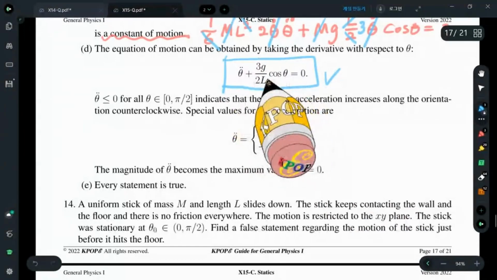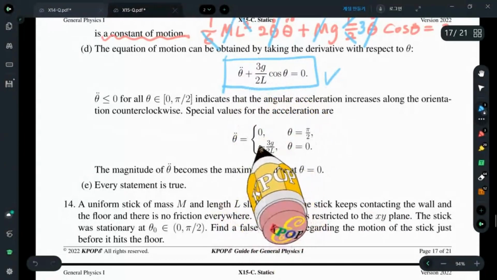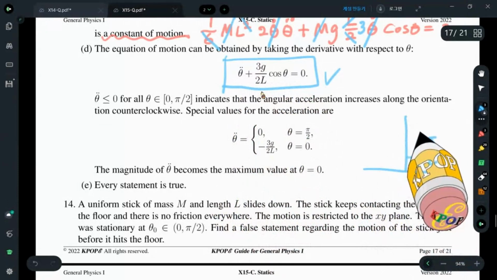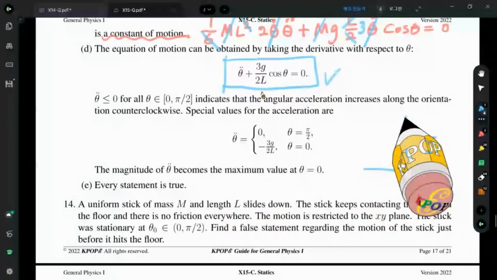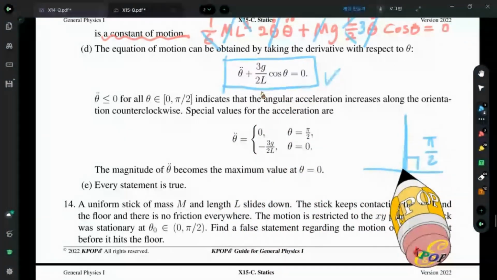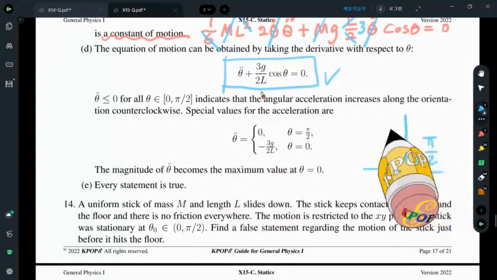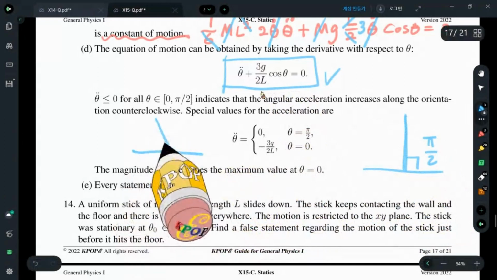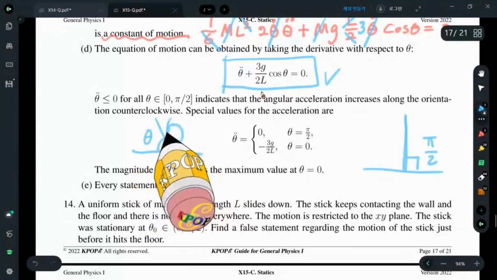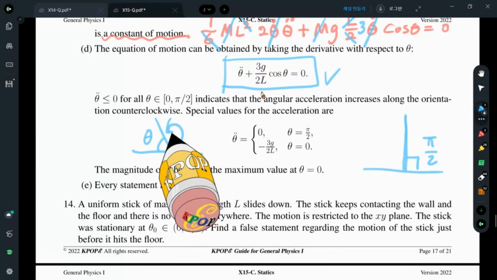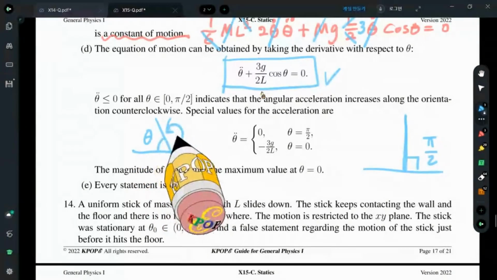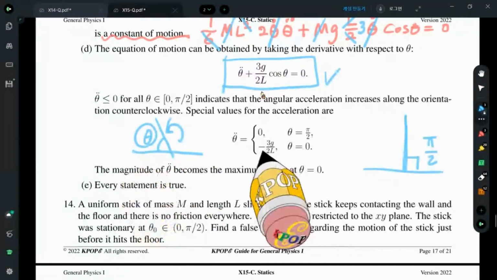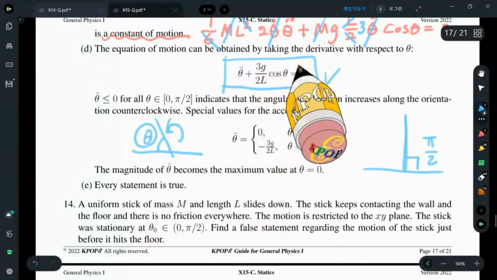You will find the theta double dot is always negative except at the stage where it is vertically standing up, the very unstable state. However, ideally it is standing still. Whatever angle you may have, if it is tilted a little bit, for example, in this tank, it will rotate in such a manner. And when you rotate, if the angle decreases, the angular velocity is in the negative sense. That's the reason why we have a negative sign on it.